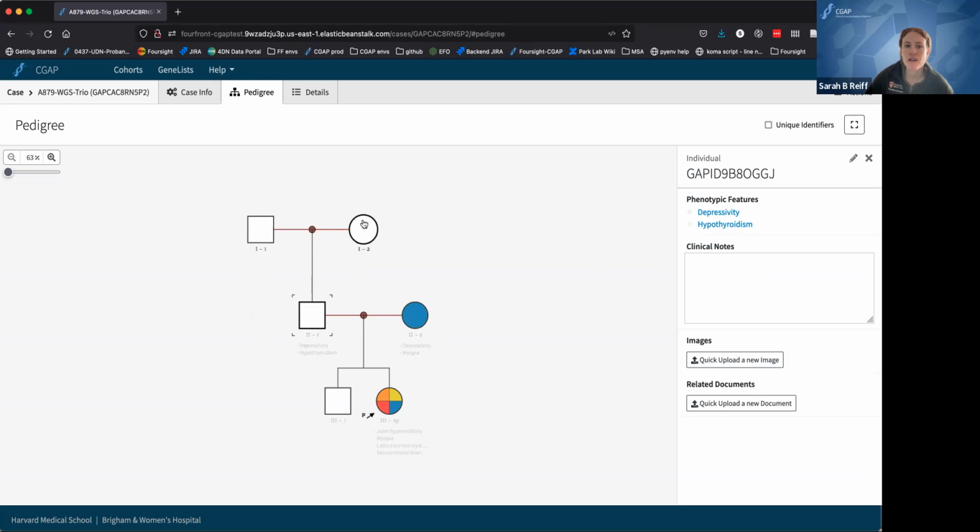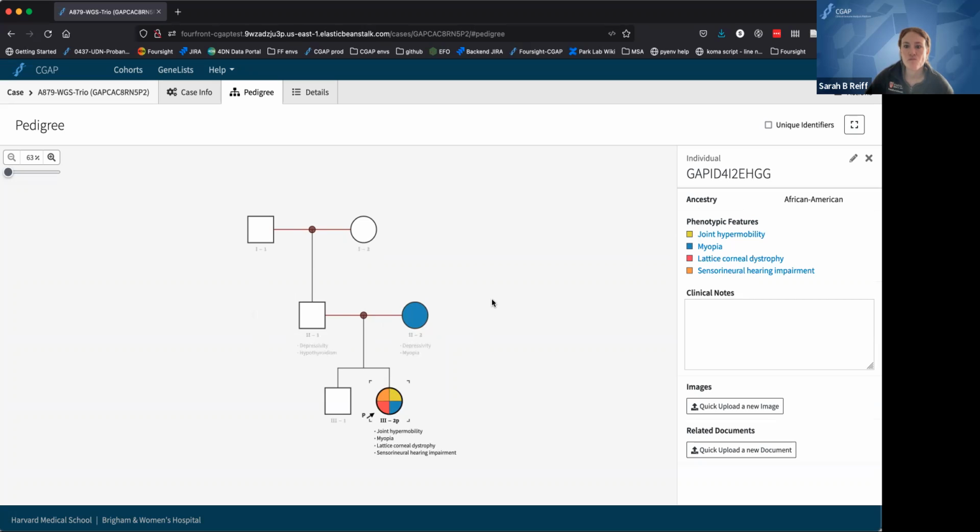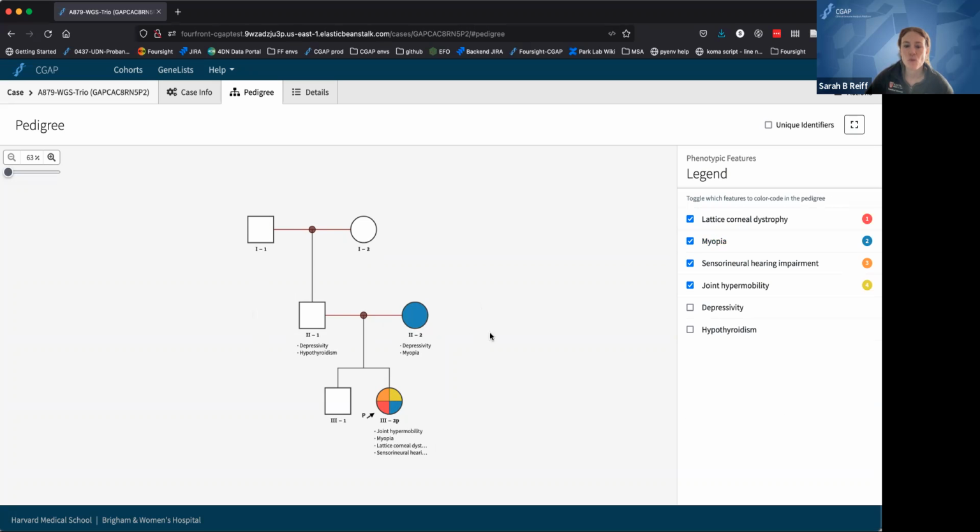And then the father has two parents, which are the proband's paternal grandparents. If we click in the background of the pedigree, we can also decide to show these other phenotypes if we want, or deselect a couple phenotypes if we'd like.